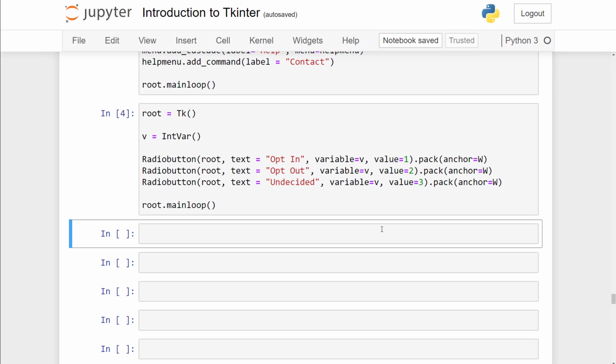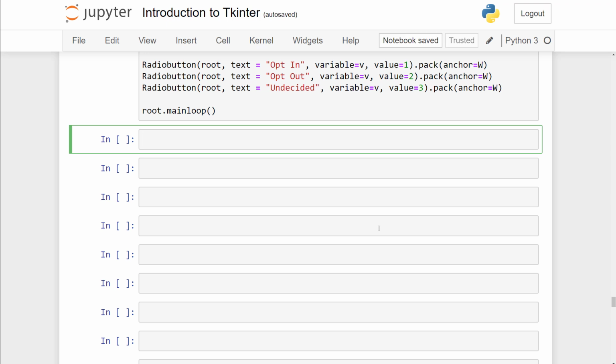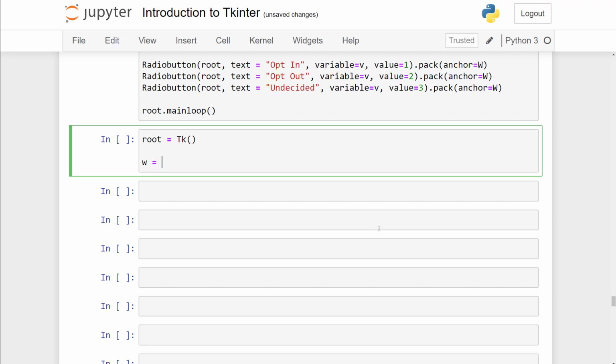We can also provide our users with scale functionality. So if I put root equals tk and set a variable called w equal to a call on the scale class, the first scale will simply be a vertical scale from 0 to 10, so I can place this in the root window, and I can then have the scale start from, so I can put the parameter from_, and we can set this equal to say 0 as an example. I can then set a parameter called to, and we'll set this equal to 10.